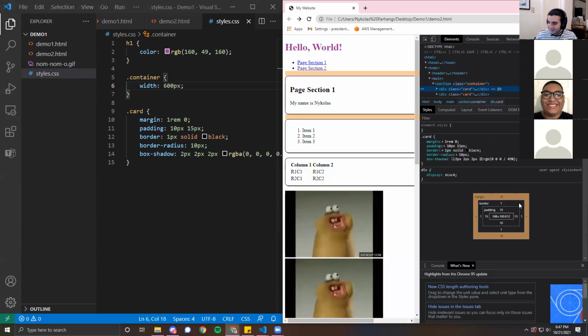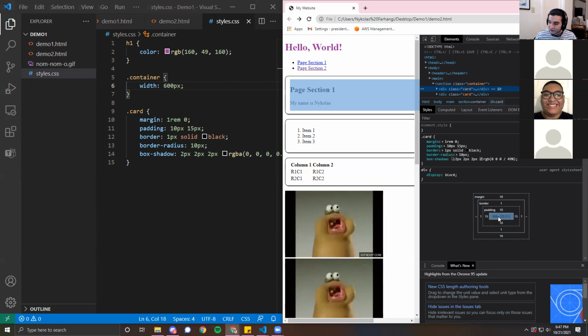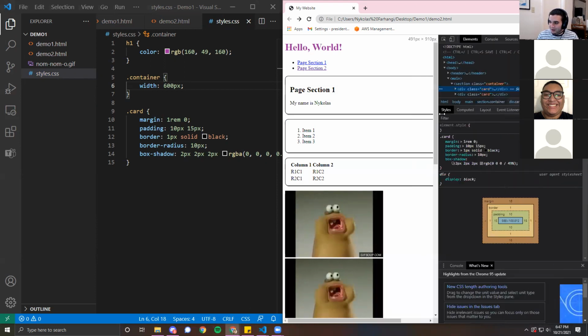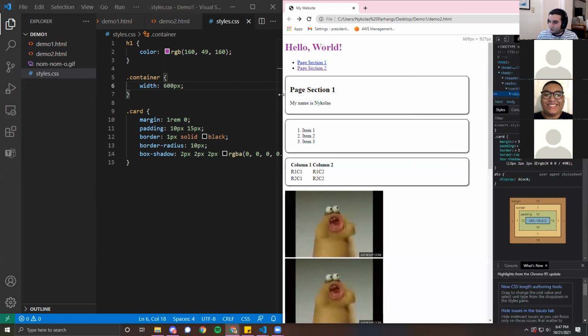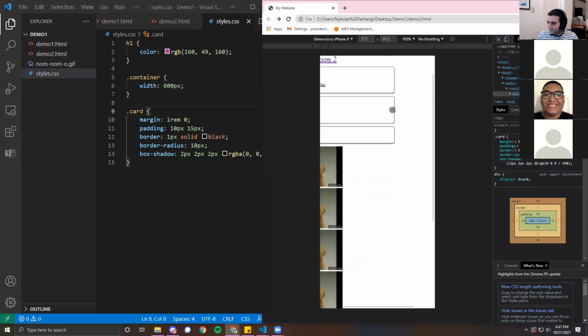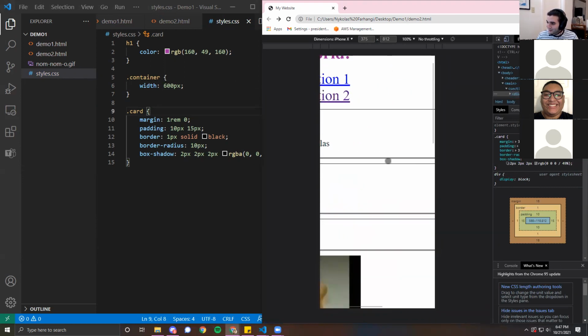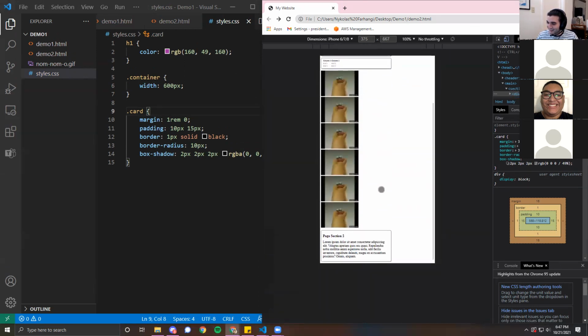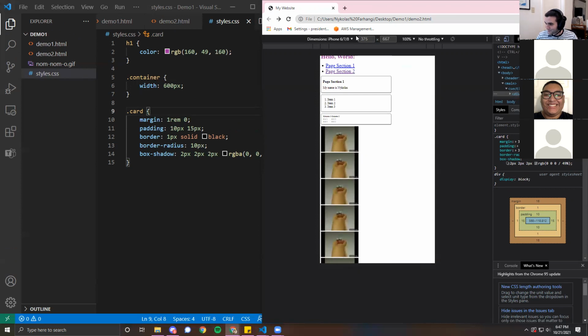So if we go on the inside, you'll notice that the size of the actual content isn't equal to 600 because it also has to account for the padding, the border, and the margin. Now if we look at this, it doesn't resize well at all. If we go on an iPhone, for example, this is weird. What on earth? This definitely isn't very pretty looking.